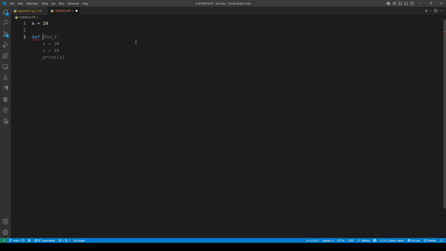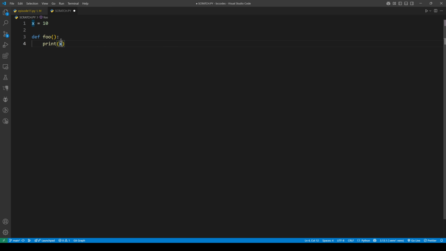So if I want to gain access to that value and print it directly, I can do that within this function. However, when you're creating a function, it creates a local scope that has its own local namespace. What that means is that for name resolution in Python, this variable x is first going to be searched for locally within this function, in the namespace.